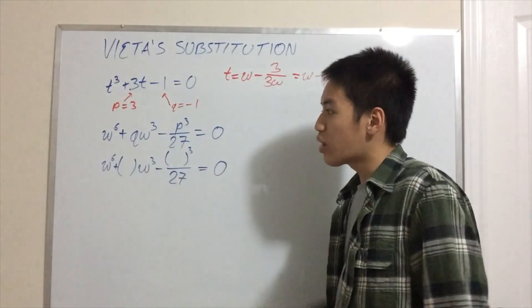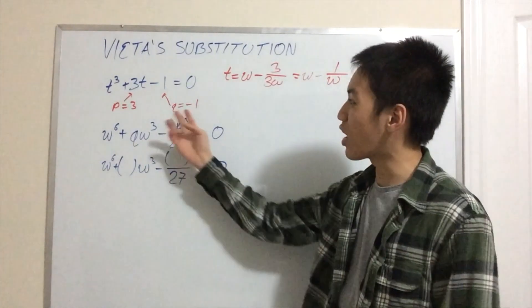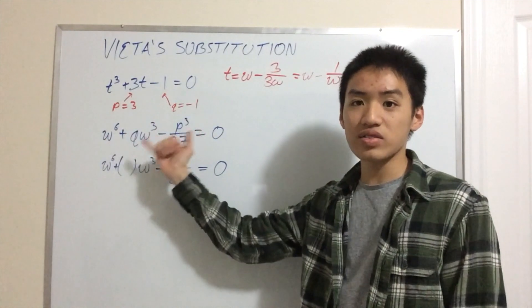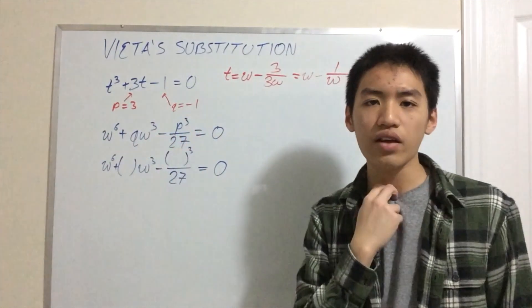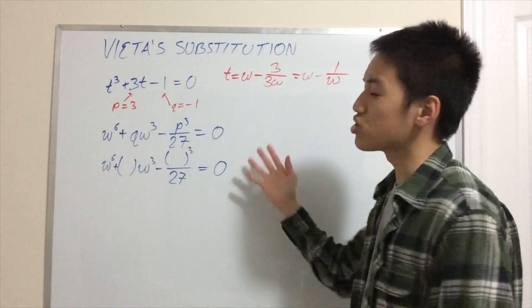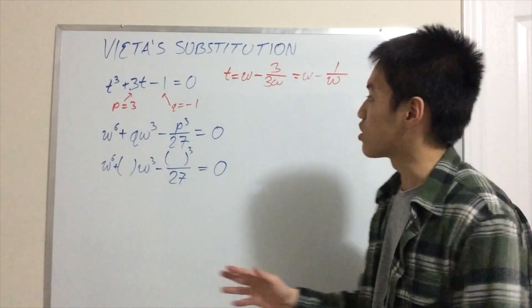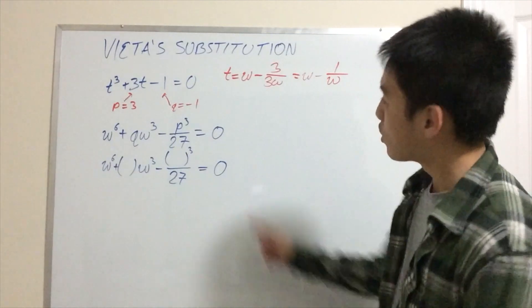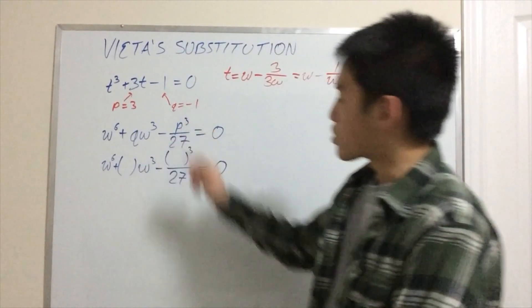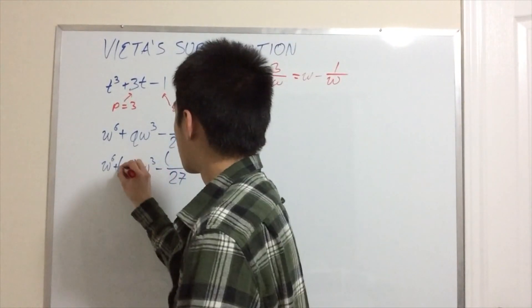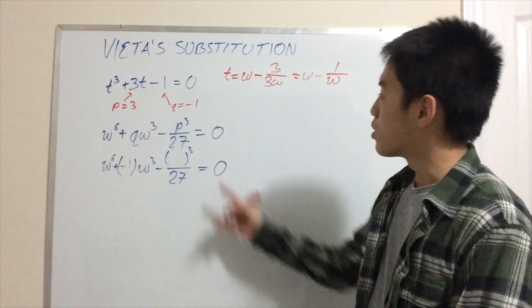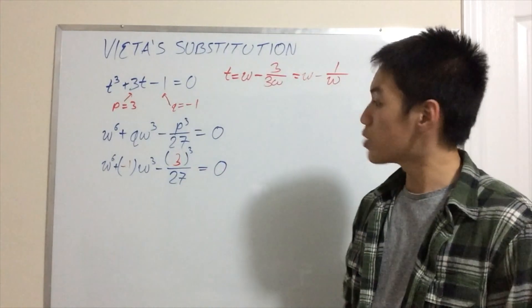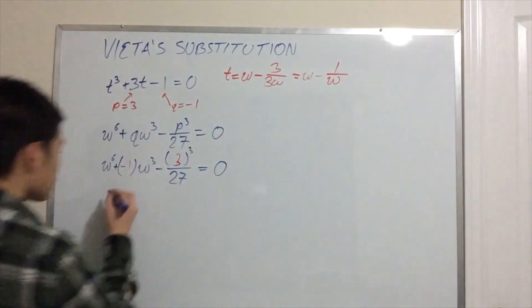And that simplifies to being w - 1/w. Now, we have this form and we're going to make this substitution because we have our coefficients. I would recommend memorizing this line. Although, you're always going to get there if you memorize the substitution, plug it in and expand. It just takes a very long time. It's nice to have this ready in your mind. q is just negative 1. Plug it in, negative 1. p is just 3. There we go, 3. Slightly poorly written, but 3.